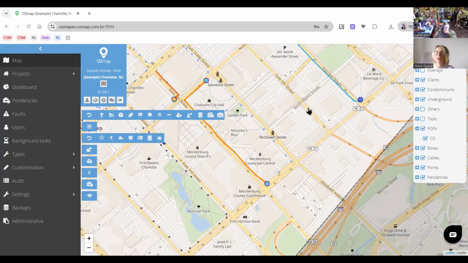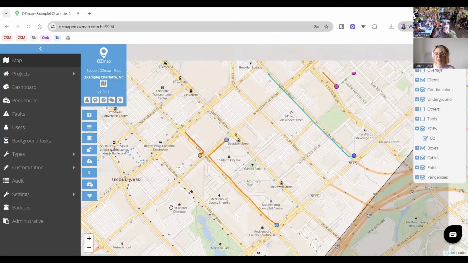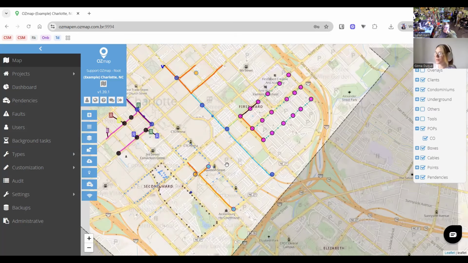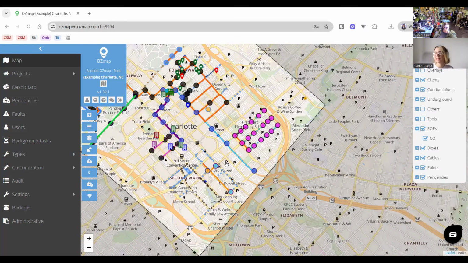It will save you a lot of time when creating a new project. So yeah, basically OZmap will help you to build and design your network in a better and quicker way.